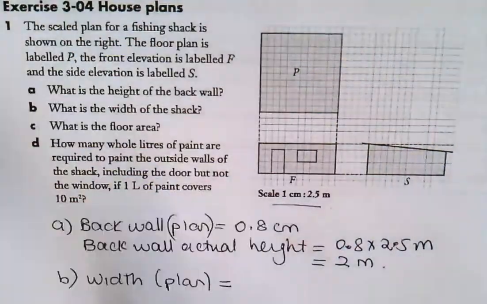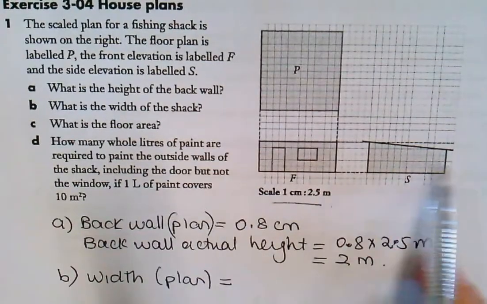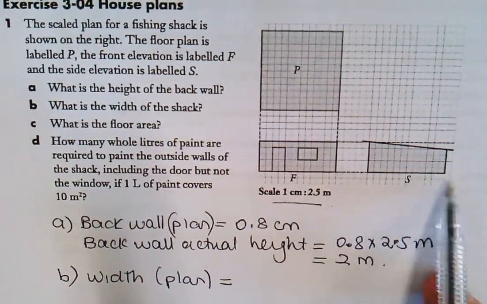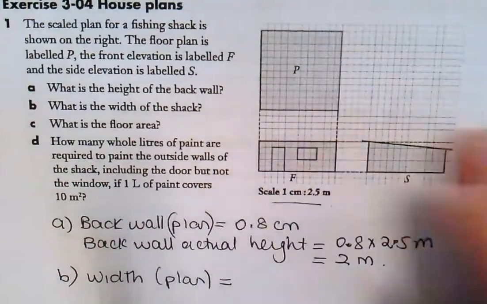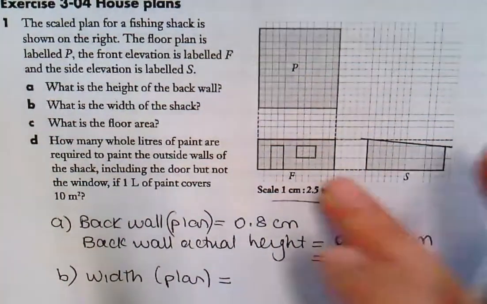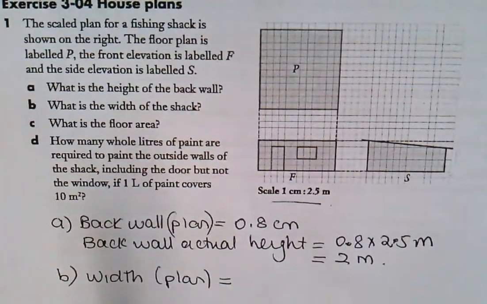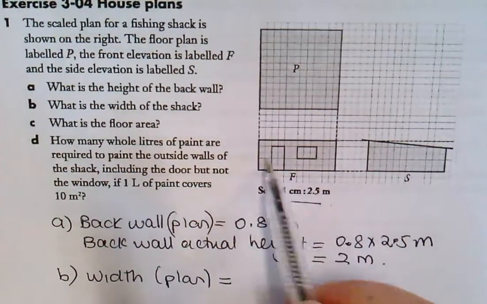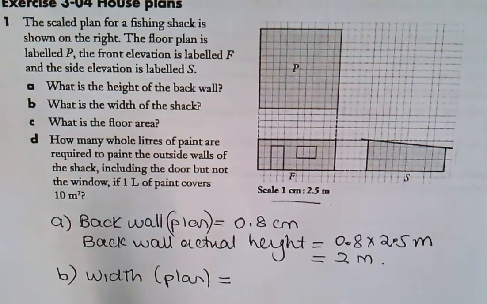You can't see it there. This will give me the length. Just think, that's a side view. That's the front here, and that's the back. That's the side. That'll tell me how long this shack is if I look at the side. If you walk around to the side of someone's house, you can see how long the house is, the length. The width of the house, you look at the front of the house to see the width.